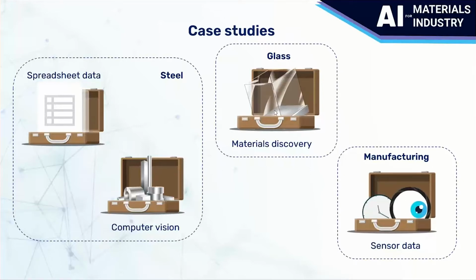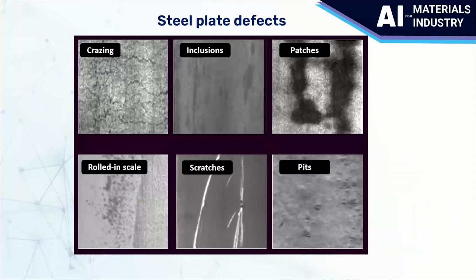Then we have a different type of application on glass. We're trying to discover one specific optimal type of glass among a large search space. So this is kind of a search problem. The final one tries to simplify sensor data, but I won't go into detail on that today. Because these three nicely show you a CPU, GPU, and a cloud application. So let's have a look at these case studies.